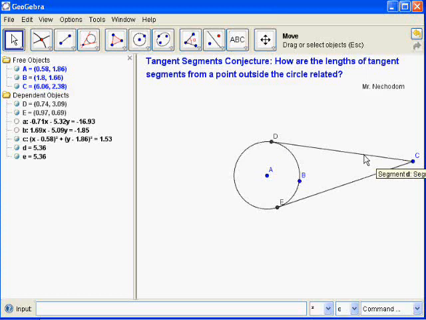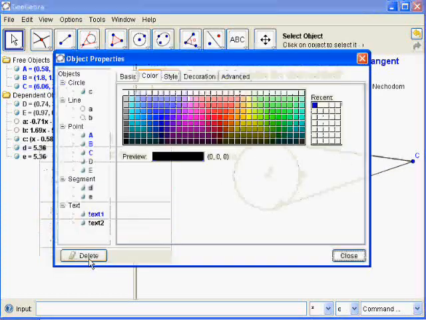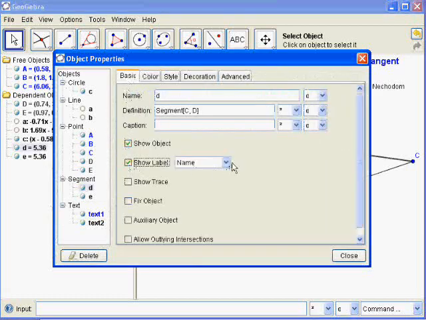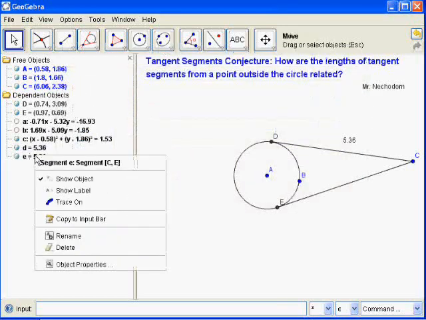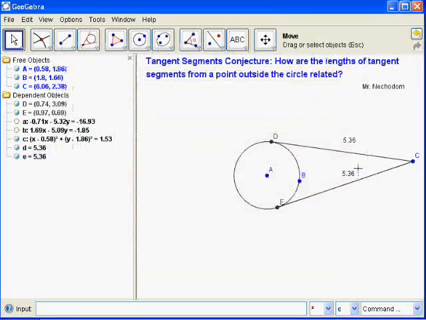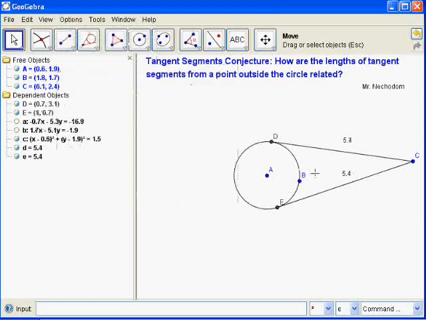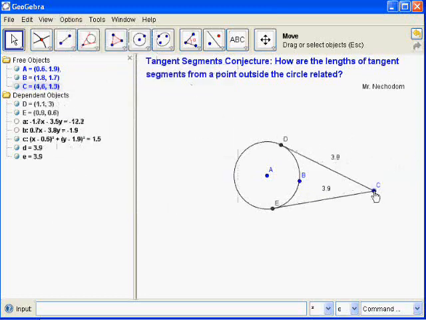So what I'm going to do is actually show the length on the screen here. And I can do that by right clicking either on there or over here and go to Object Properties under Basic and show value. And same thing with E, show value. Close that. And you can see that they're showing an equal length there. And I think I will change the options on rounding down to one decimal place so it looks a little cleaner. And there I have them.